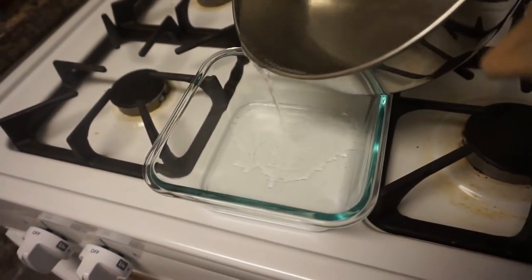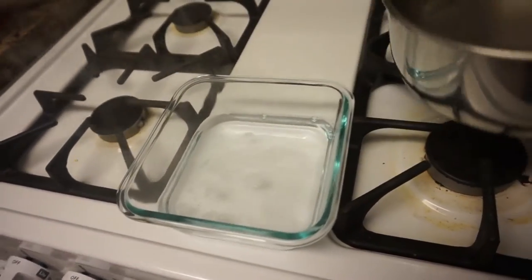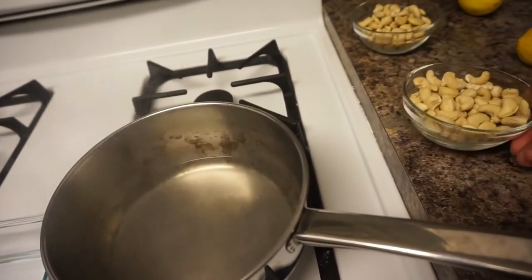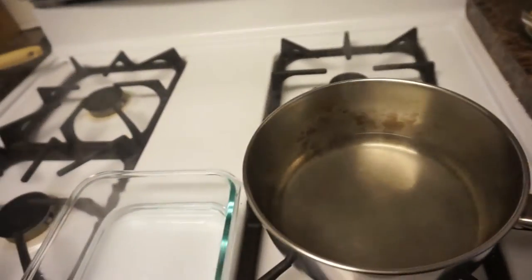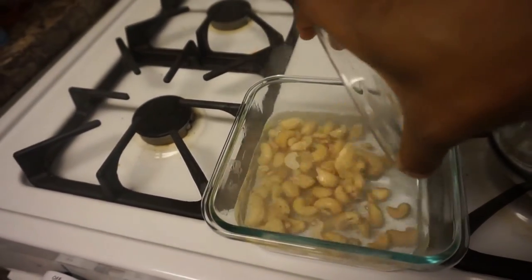Pour the hot water inside for a little bit. I have about 3/4 of a cup each in here, and I'm just going to pour the cashews inside.